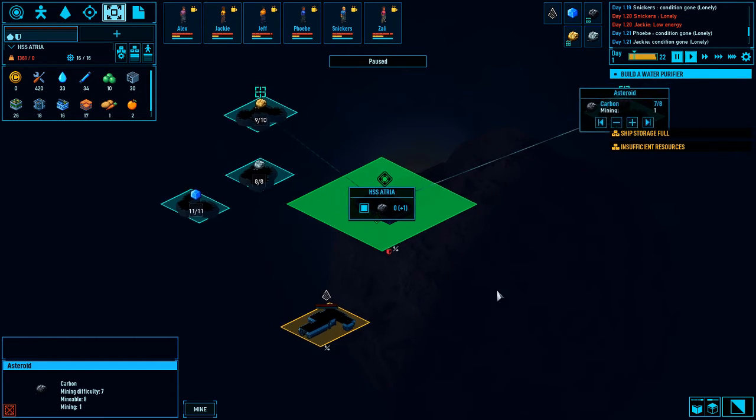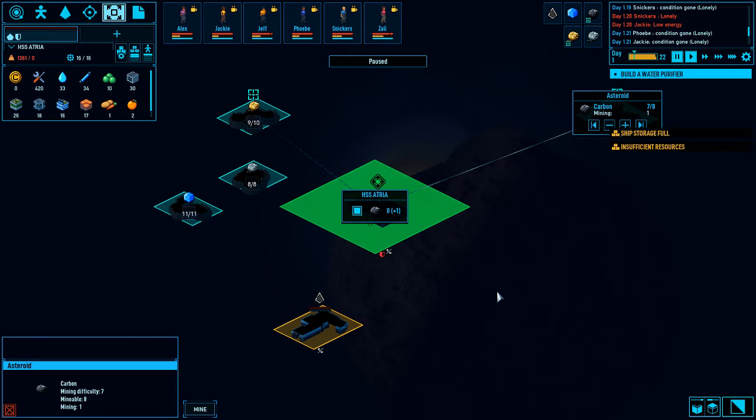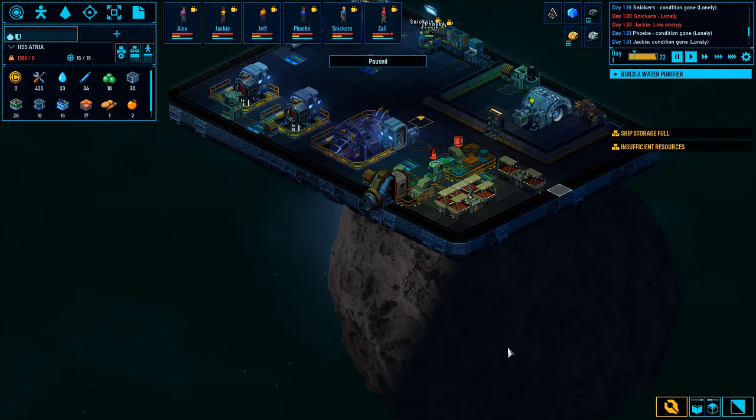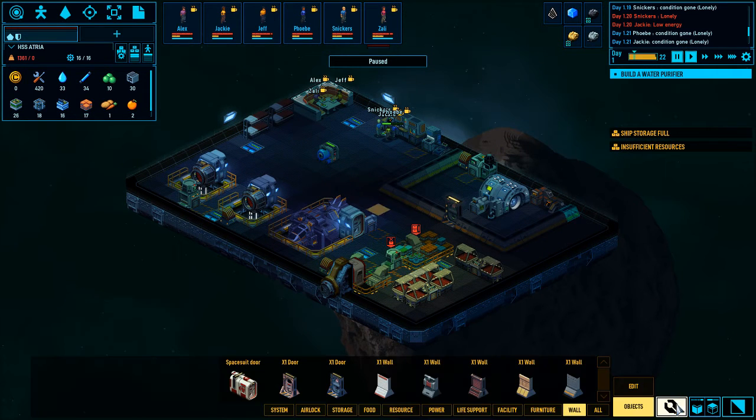Okay, there we go. All right. Mining difficulty 7. Wait, what does that do? Don't know, we'll figure it out. All right. So next up, we have to build a water purifier because we're running out of water. Actually, we still got quite a bit of water. Well, it's the next thing they told us to do.